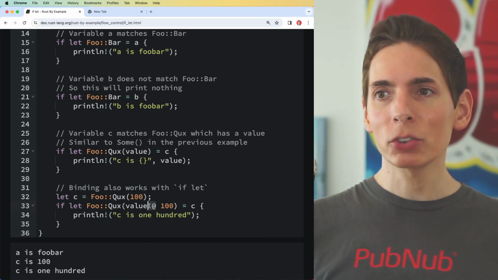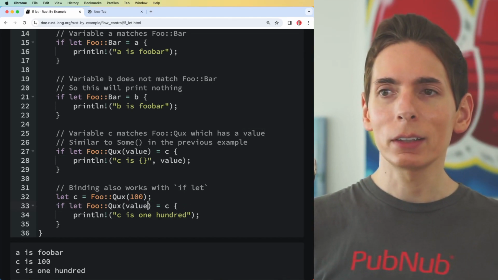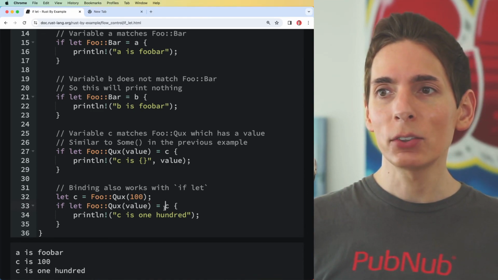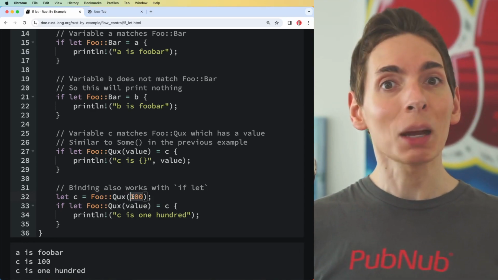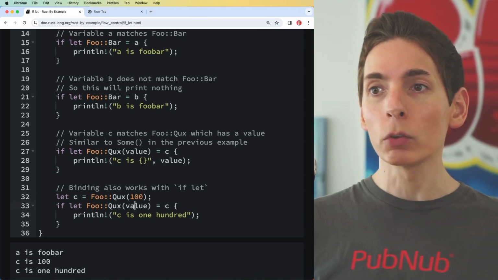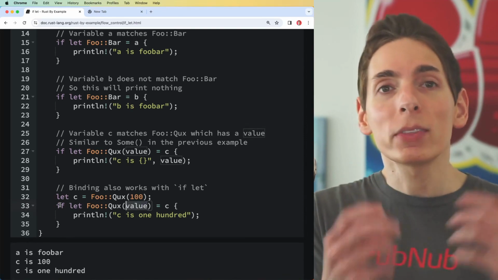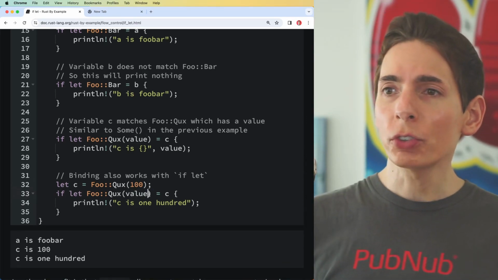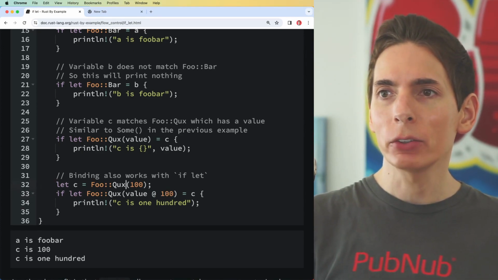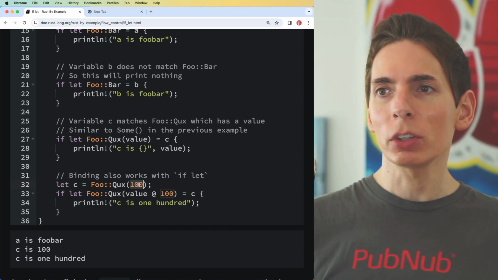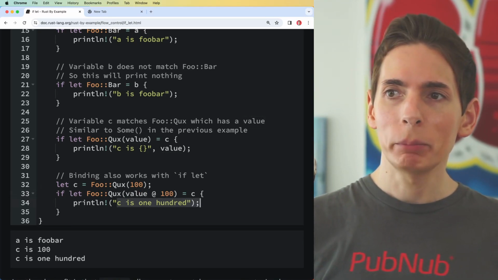And what's neat with this at sign, when using the if-let, we're going to define a value, usually in this case we do something like this, to destructure the data to assign c, which is going to extract the fact that it's an enumeration and only capture the value that's being assigned. So this value will be 100. However, in an if statement, you usually want to check to see if the value is within a certain range and execute on it. So we can use the simple at operator to check for an exact comparison of the value here in Quicks. So in the case where c's u32 is going to be 100, the value will be assigned and move forward and be able to print this.